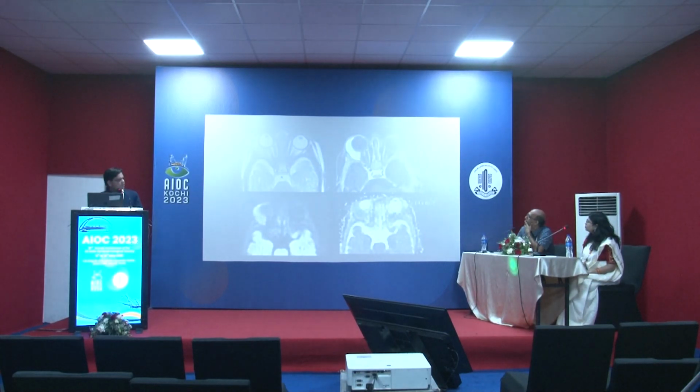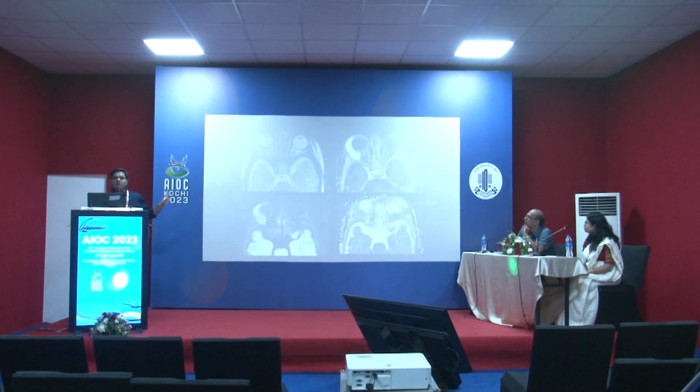Now the two images below are really pixelated. So I want you to familiarize yourself with saying diffusion weighted imaging. This is a diffusion weighted image where it is slightly bright and slightly dark on the ADC map. The ADC map comes along with the diffusion weighted image, and you can put a little region of interest on the lesion and it will give you a value. So this one was like 1.4 into 10 to the power minus 3. You don't have to care about the units.